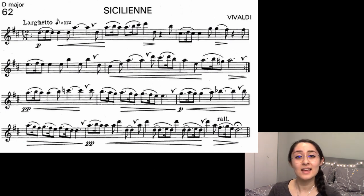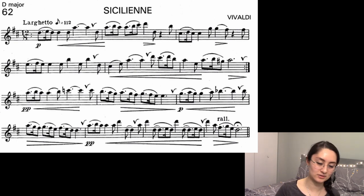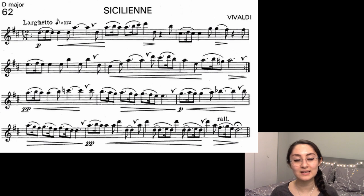So if you find that counting it like that is a little bit tricky, I do too. Definitely started this a few times over. What I like to do when I'm playing this, I like to just count 1, 2, 3, 1, 2, 3, 1, 2, 3, 1, 2, 3, 1, 2, 3. Or you can also do it like 1, 2, 3, 2, 2, 3, 3, 2, 3, 4, 2, 3.